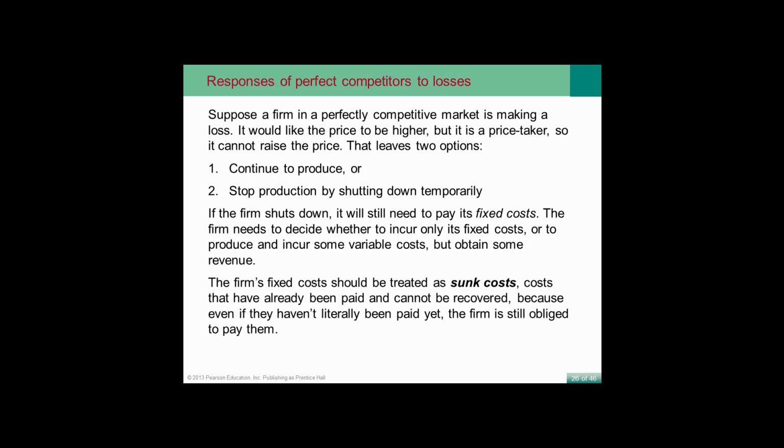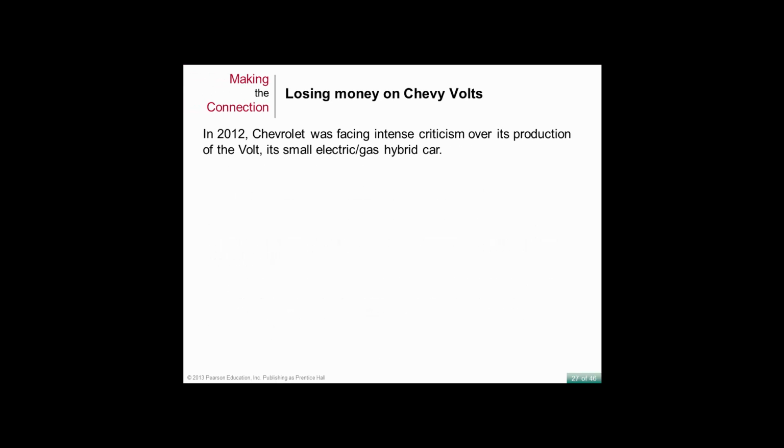and obtain some revenue. The firm's fixed costs should be treated as what we call sunk costs, costs that have already been paid and cannot be recovered, because even if they haven't literally been paid yet, the firm is still obligated to pay them. Sunk costs are irrelevant for your decision-making purposes.